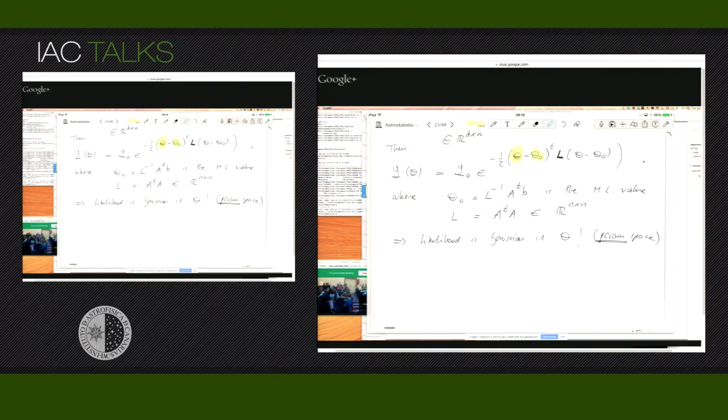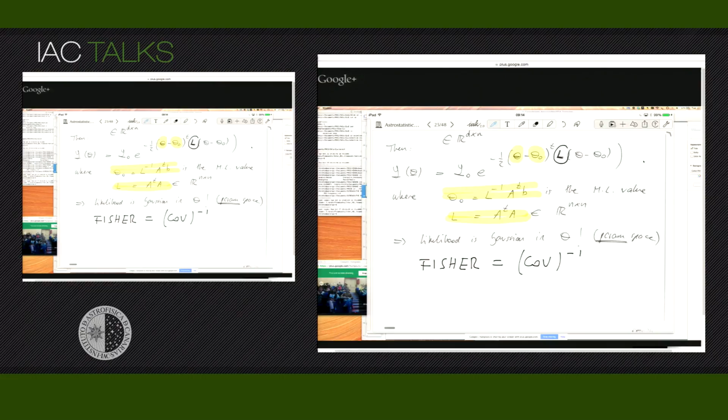And theta naught is the peak of the Gaussian, nothing else but the maximum likelihood value that you would obtain by the maximum likelihood estimator for the parameters, and is given by this expression here, where L is a square matrix n cross n given by A transpose A. And that's your covariance matrix. Or actually, that's the Fisher matrix. Remember, the Fisher matrix is the inverse of the covariance matrix. The so-called Fisher matrix is what goes into the exponent of the Gaussian. That's equal to the covariance matrix to the minus 1.